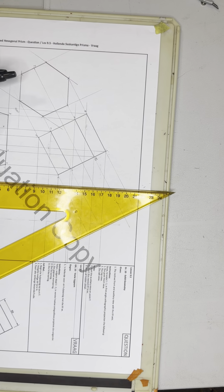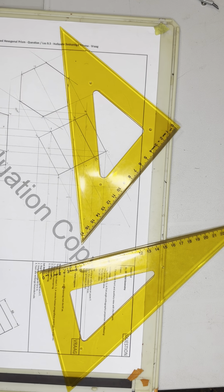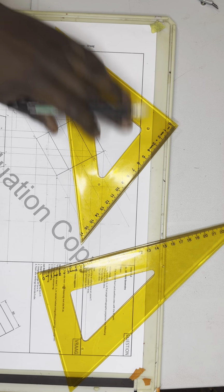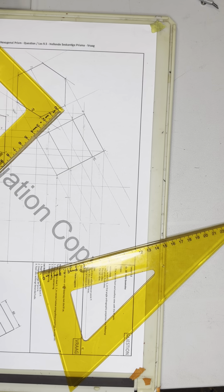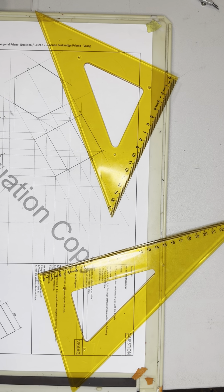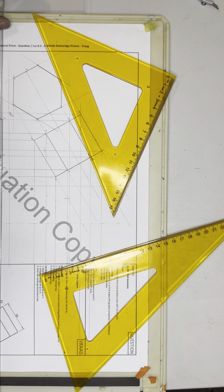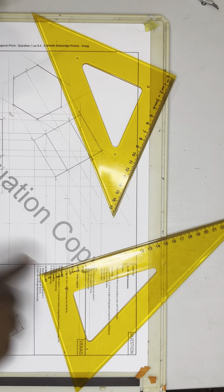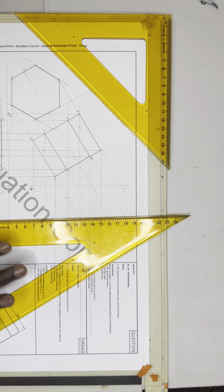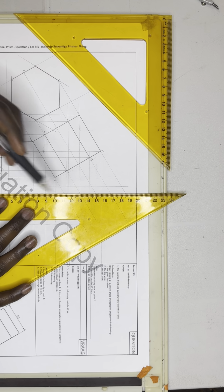So you come and draw your line here. Okay, horizontal line. Let's draw another one here, just in the middle. Come and take your 45 degree. To some square there. Measurement. Just like that, you have the middle one. And come here, draw them going up. You go up.